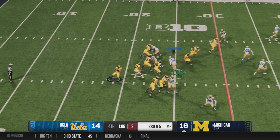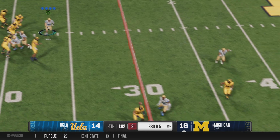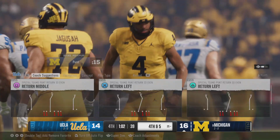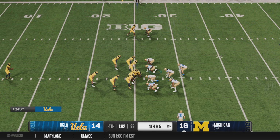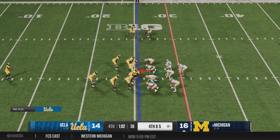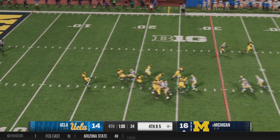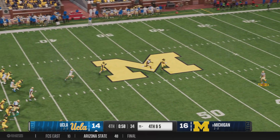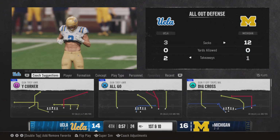There's not enough time left for the defense to get it back and go march down the field. So let's dial up our best play offensively. Let's make sure our best players are touching the football here. And he just throws it away. That is not what you're looking for on third down. Fourth down coming up. And the Wolverines will bring the punt team onto the field. A fair catch taken just inside the 40-yard line.